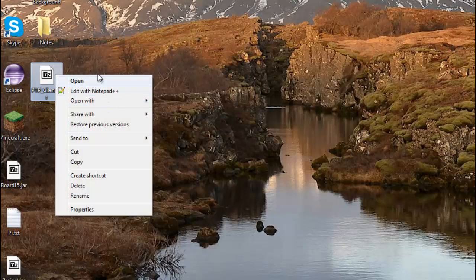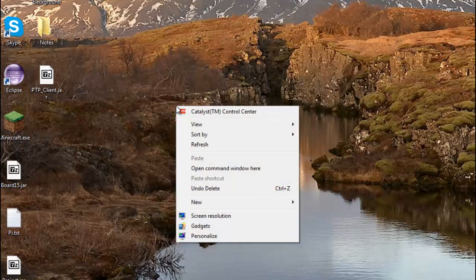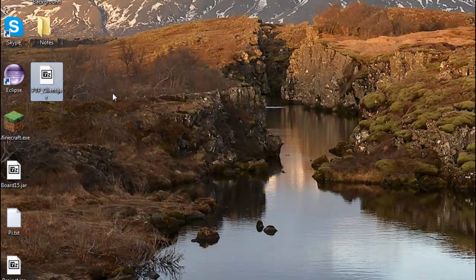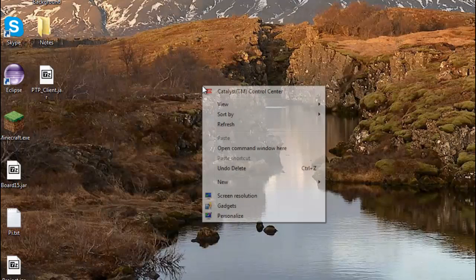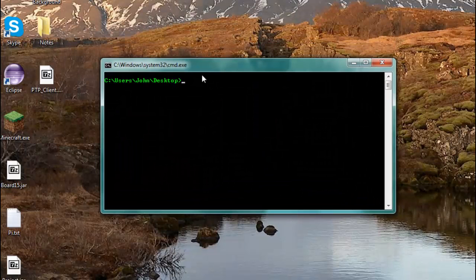And now what we need to do is open a command window, because if we click it, we didn't create a GUI. So press Shift on your keyboard and then right-click. If you have something selected, it's not going to work. So click over here, and then right-click and open command window here. When you do this, the command window should pop up.